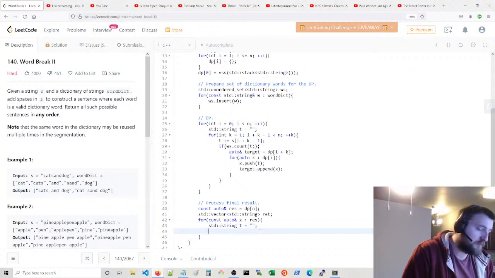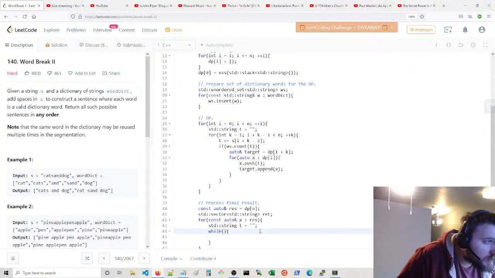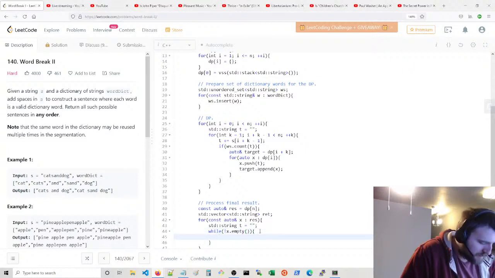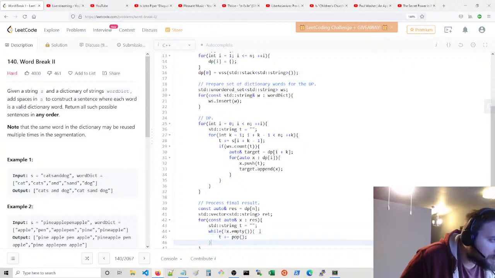We're going to combine, we're going to pop everything off the stack. Say while not x is empty, t plus equals x dot top. And really it should be x dot pop. I think when you pop it, it returns the value. We'll find out shortly.